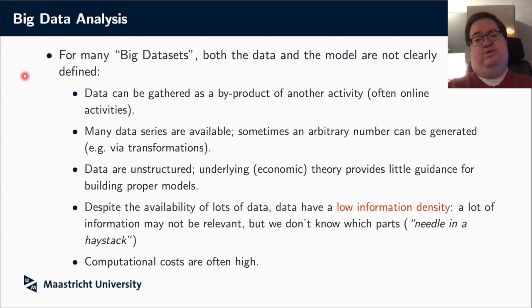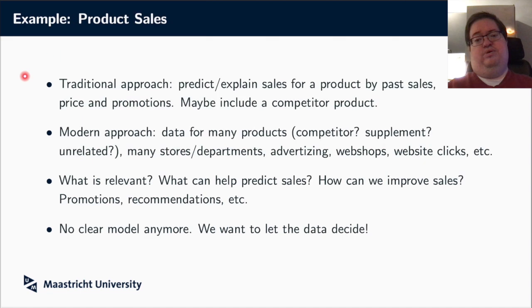But this becomes then sort of a needle in a haystack problem. We're looking for a small needle of information in a big haystack of data. And finally, another thing that makes a big difference to standard analysis is that computational costs are often much higher. If you have to analyze more data, it will also take more time. And so we have to be much more careful in thinking about algorithms and speed of algorithms rather than in a traditional statistical or econometric application.